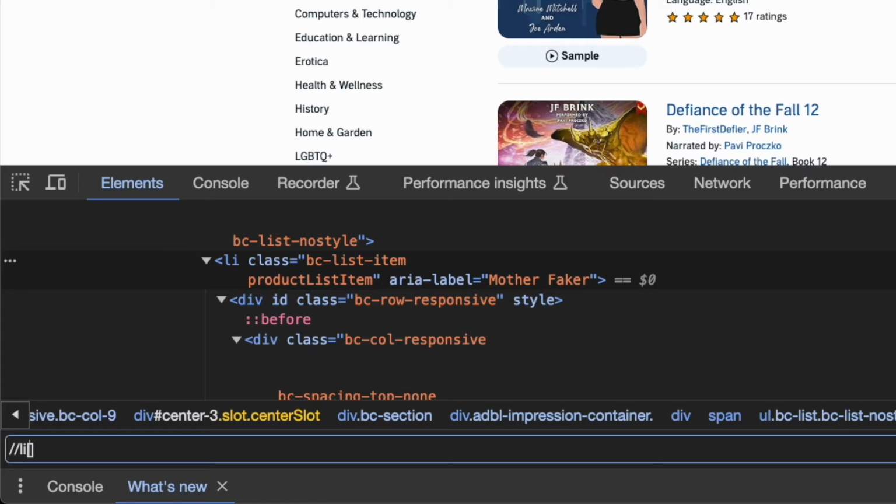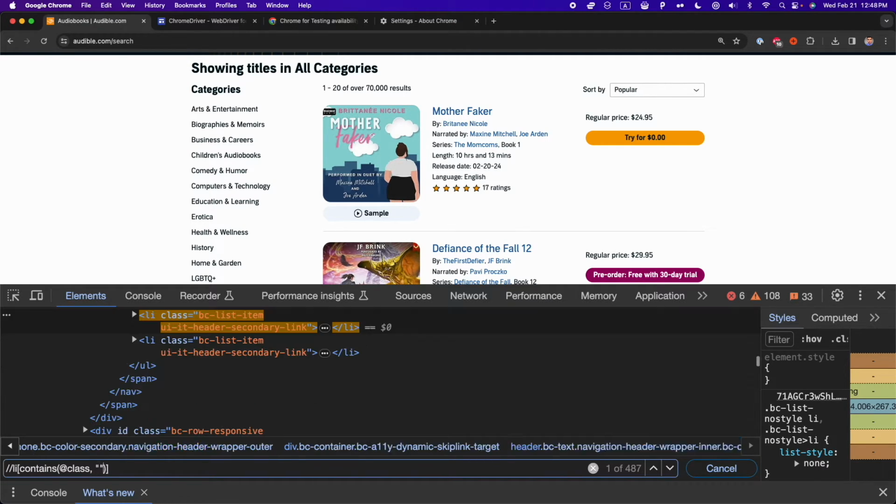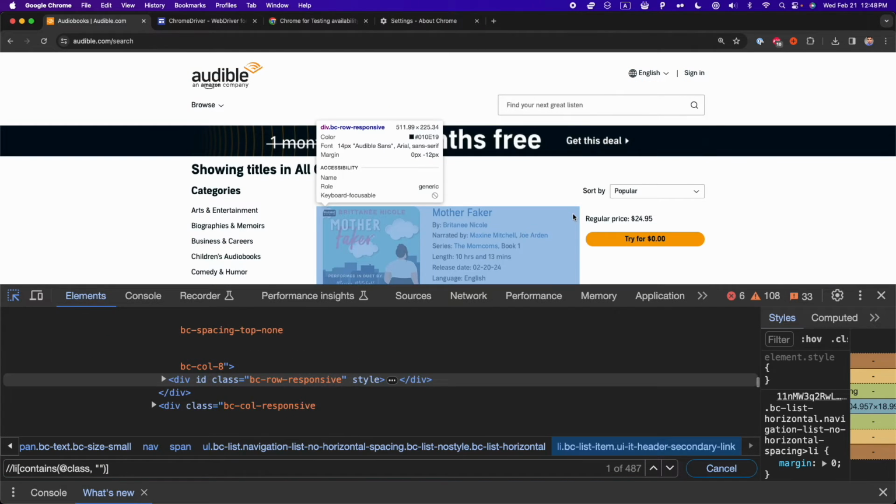So here we have to use the contains function, as I said before. I type contains, then parentheses, and then @ with the name of the attribute, in this case @class. Then we type comma, and then we type the name of the attribute value we're interested in. In this case, we're only interested in the second value.